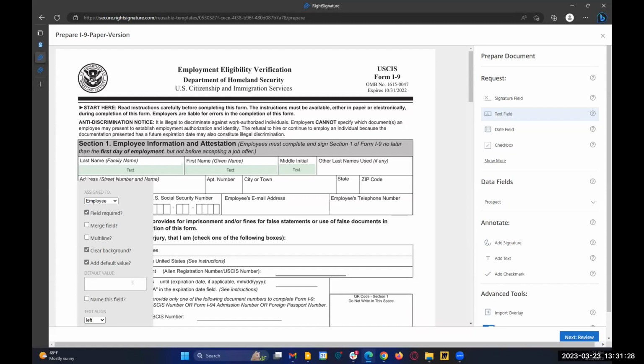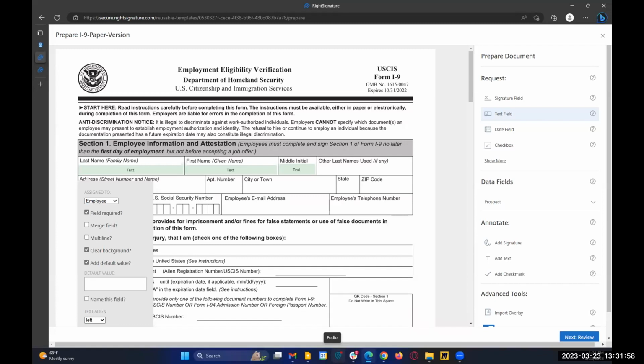So if I'm sending this out to my potentially newly hired employee, and I suggest a default value for something like, let's say, their city or town. I'm headquartered in Raleigh, North Carolina. Let's say I typed in a default value of Raleigh for their city. If that's correct, great. It's already filled in for them. They don't have to do anything. However, if they needed to change it, they can.